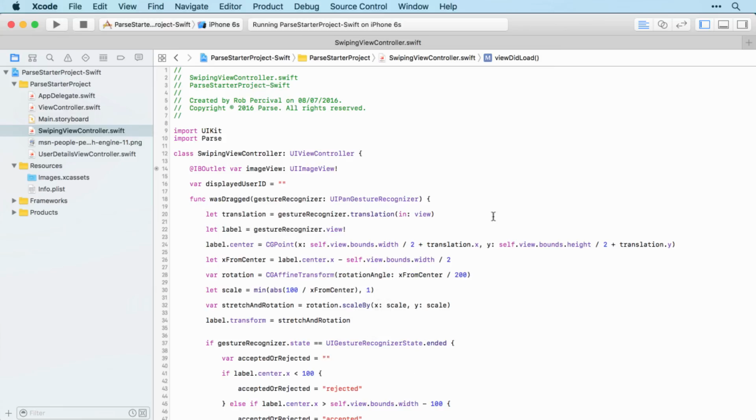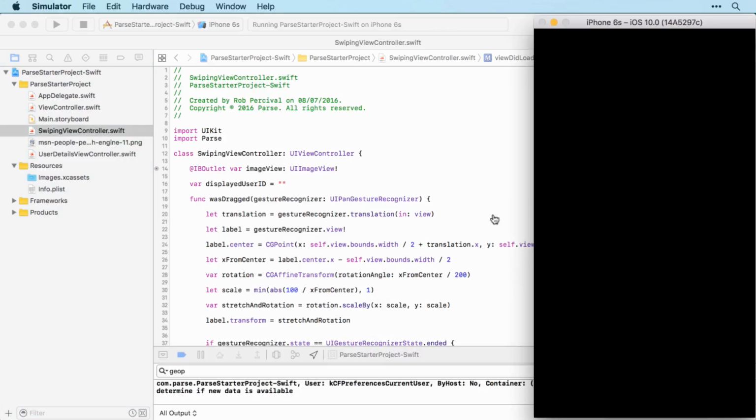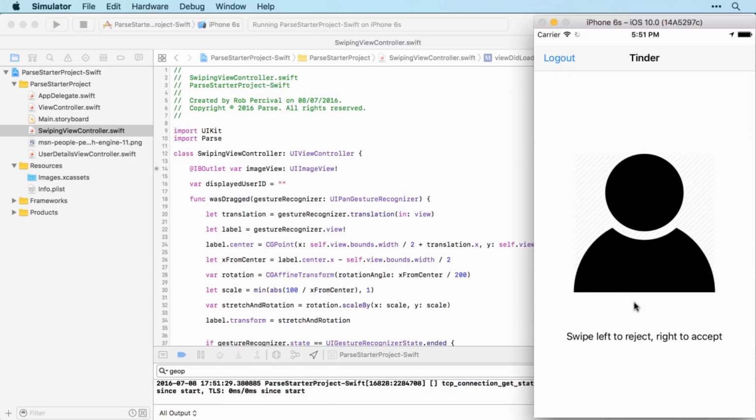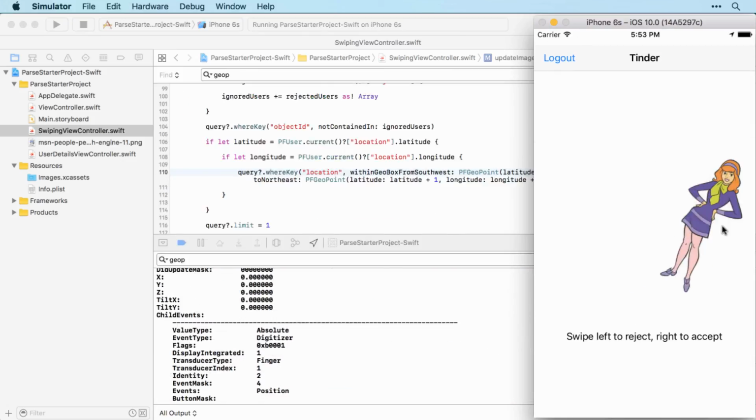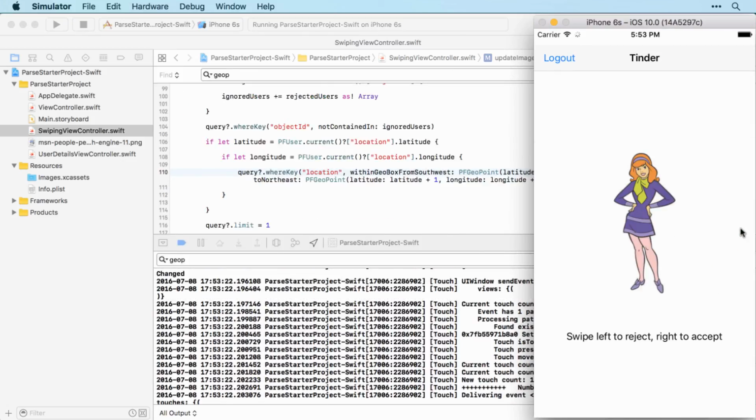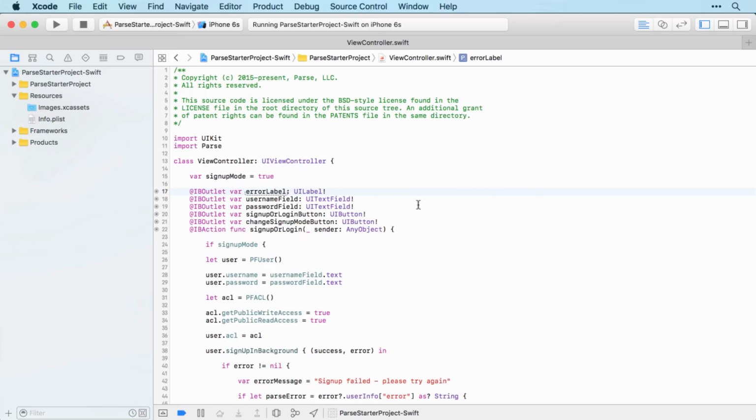Okay, so now we should just get those two results that are nearby by our loose definition returned. And here we go. So if we swipe right, we get one new user, and then swipe right again. And this time we don't get any more. So we've only got those two users that were nearby. Okay, hope that went well.